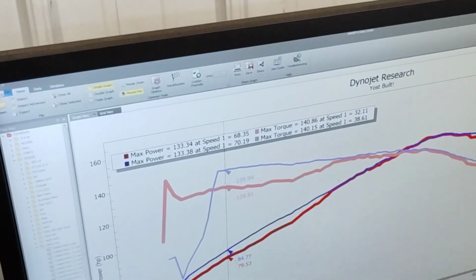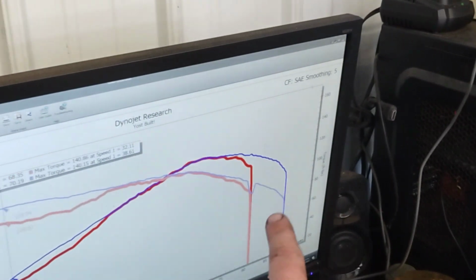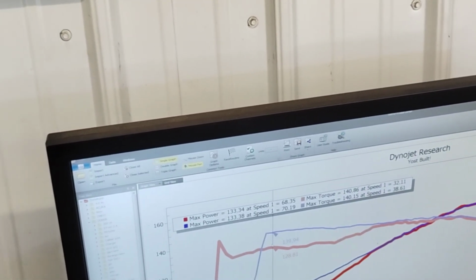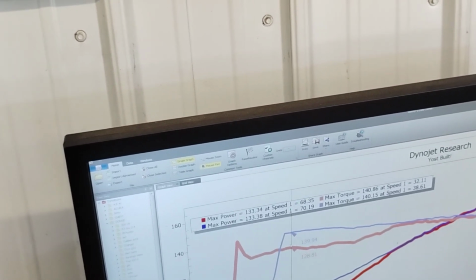We gained nothing. So we did gain a lot of mid-range. There's 11 to 12 wheel horsepower in the mid-range, and obviously it pulls a lot farther up top than the factory dual cam intake manifold. But yeah, the peak numbers are 0.04 horsepower more, and it actually makes less torque.